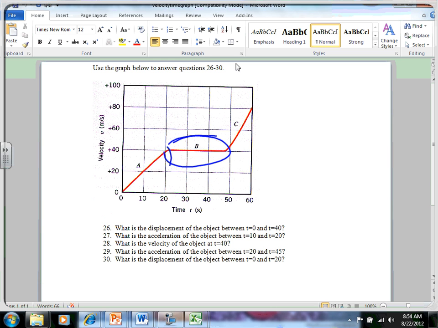What are we going to put? What is the slope of that part of the line? 0, right? Because it's what kind of line? Horizontal lines always have 0 slope. You can calculate it. You can pick any 2 points on here. You could say maybe I'm going to use 40 and 40, right? That would be 1 point. 40 and 40. And you could use maybe 30 and 40. Regardless, on top, you're going to have 40 minus 40, right?